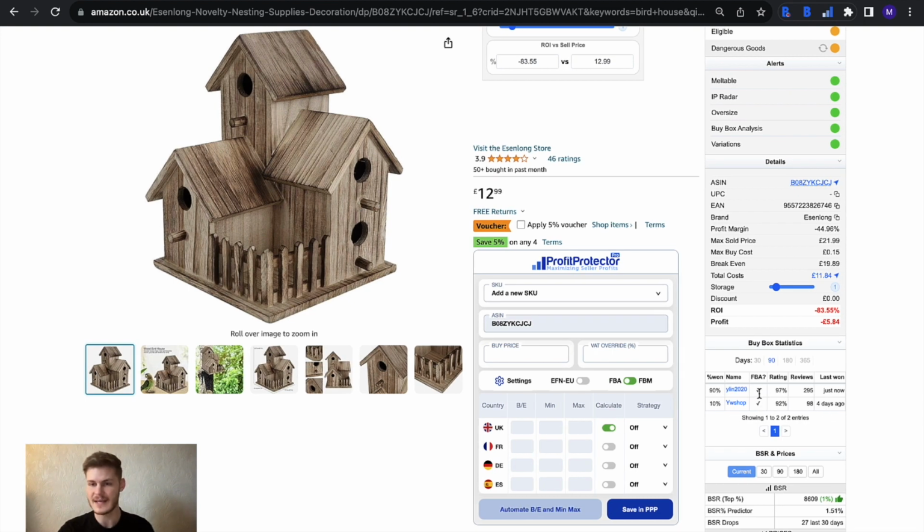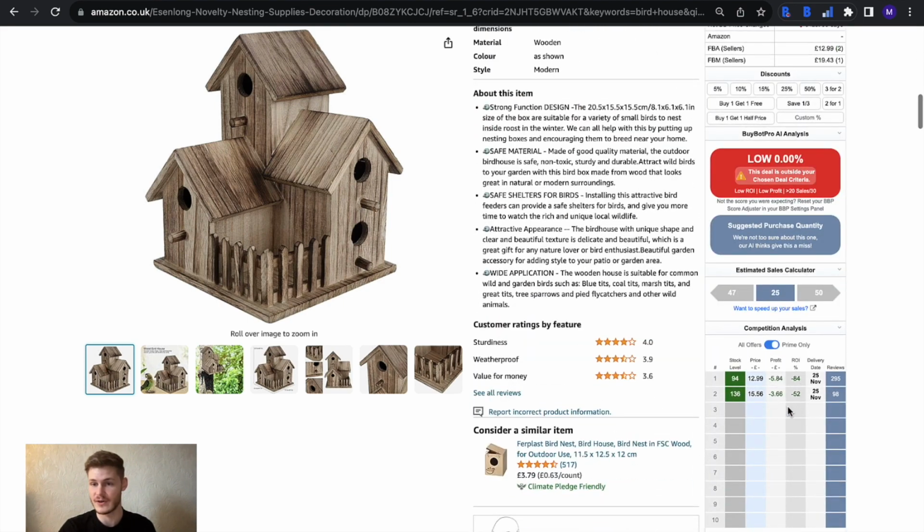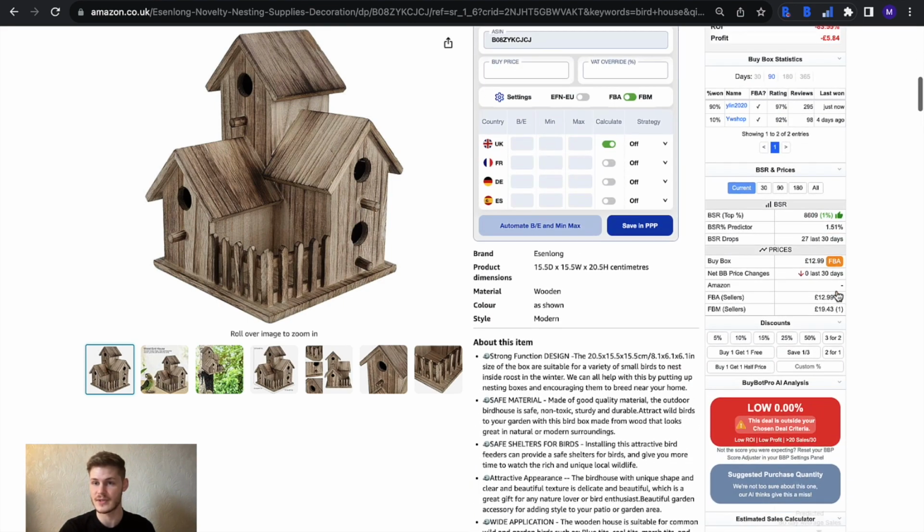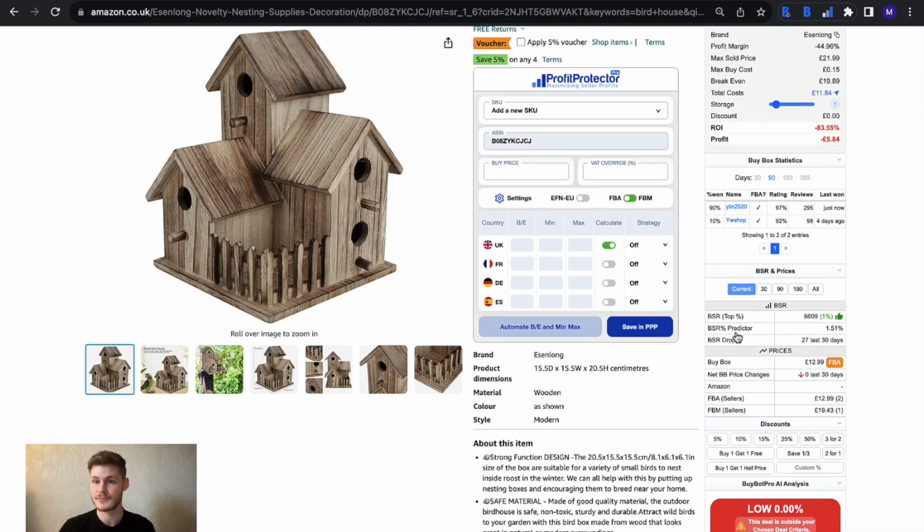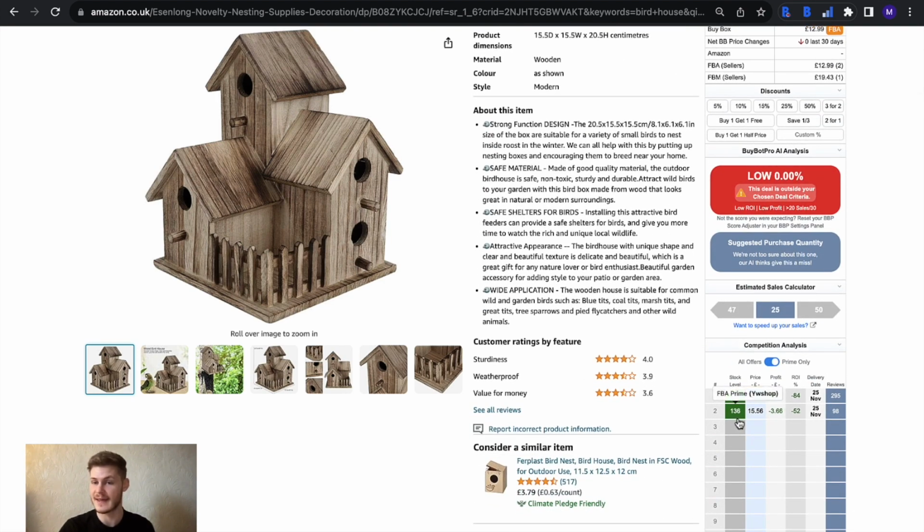They are both FBA sellers, but obviously for some reason this particular seller has maintained an effective hold over the buy box. It could be that they're using a repricer. The amount of reviews that they've had and the positive feedback percentage is higher than this seller here. It's probably as well that they've got more stock. So let's go ahead and take a look. Oh, so sorry, it's the other seller that happens to have more stock at this point in time. But obviously this seller here is offering the cheaper price for this item.